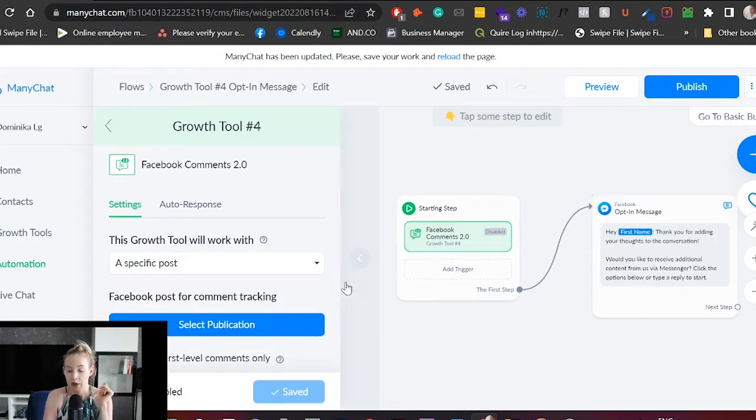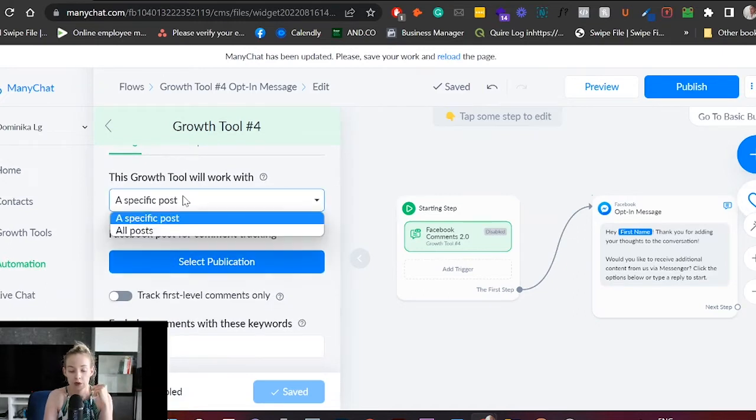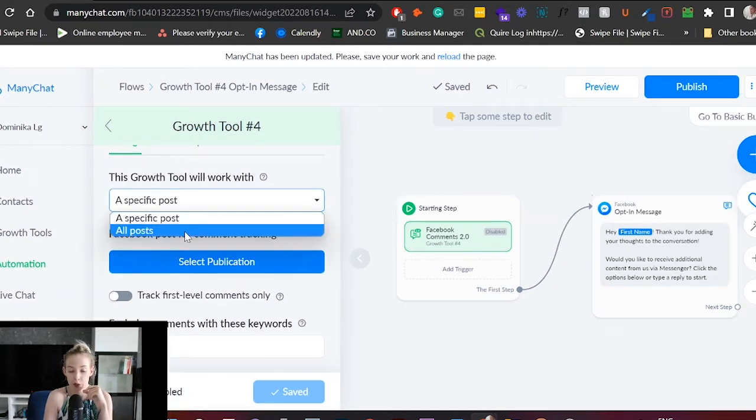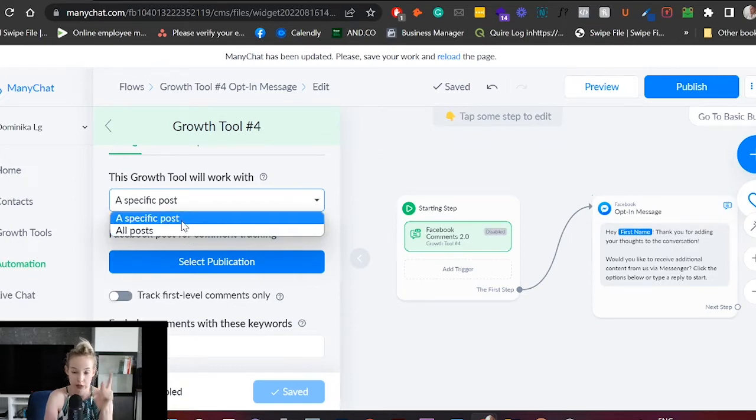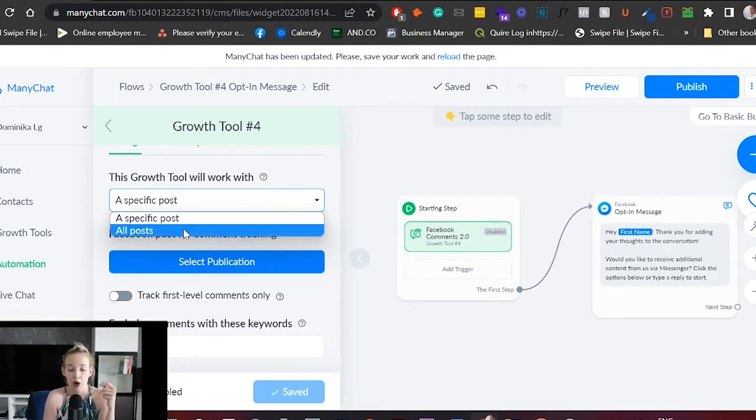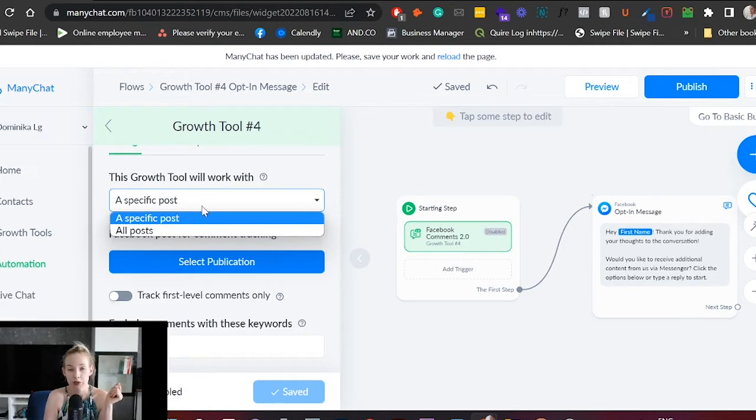Okay, now the very first thing that I want you to see when we get into the Facebook comments is that you have the ability to select which post you would like to apply this on. Either it's a specific post, which in this case would make much more sense, or you want the automation to run on all your posts. Okay, this is a pro account. The pro account runs about $20-ish a month, so it's not that expensive to have a pro account. This is only for one Facebook page.